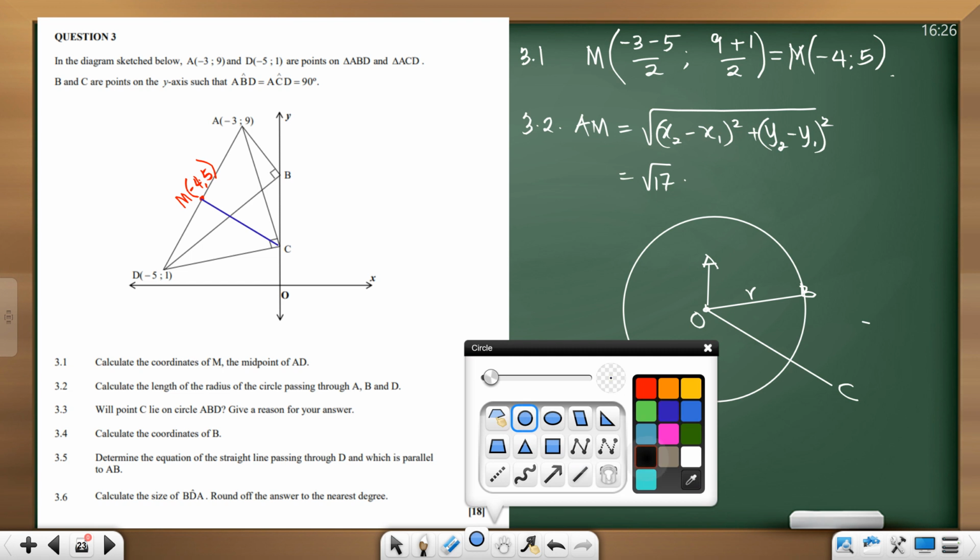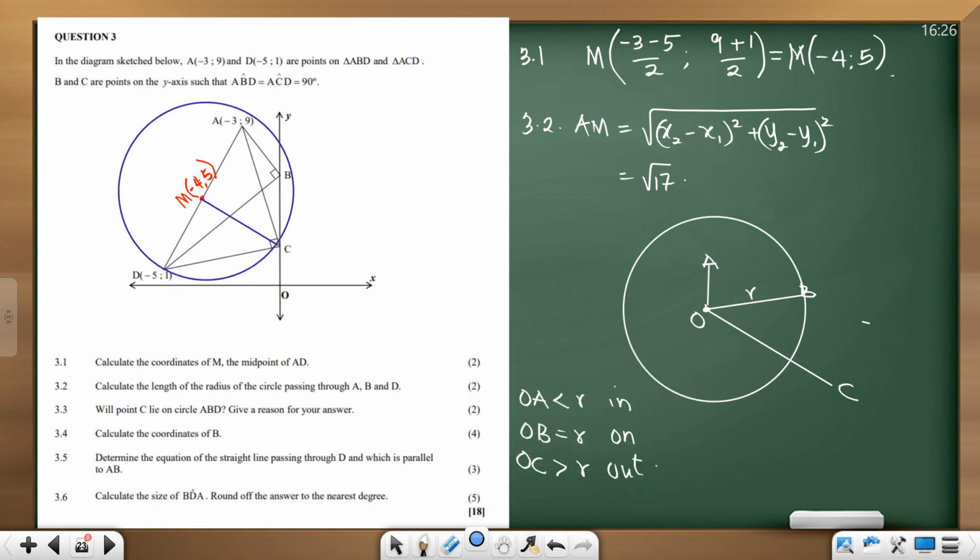This is what I would say. Check this. Let me try to draw. The circle is here, right? Are you aware that AD subtends angle B, which is 90 degrees? The same AD subtends angle C, which is also 90 degrees. And what do we say? Angle in a semicircle, it's subtended on the circumference of the circle. It means B and C lie on the circumference of the circle because it's coming from the same diameter, AD. I don't know if my reason makes sense.